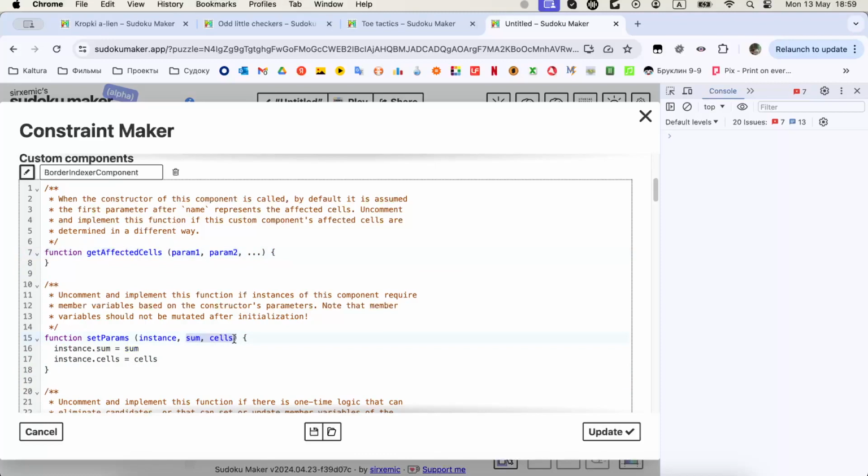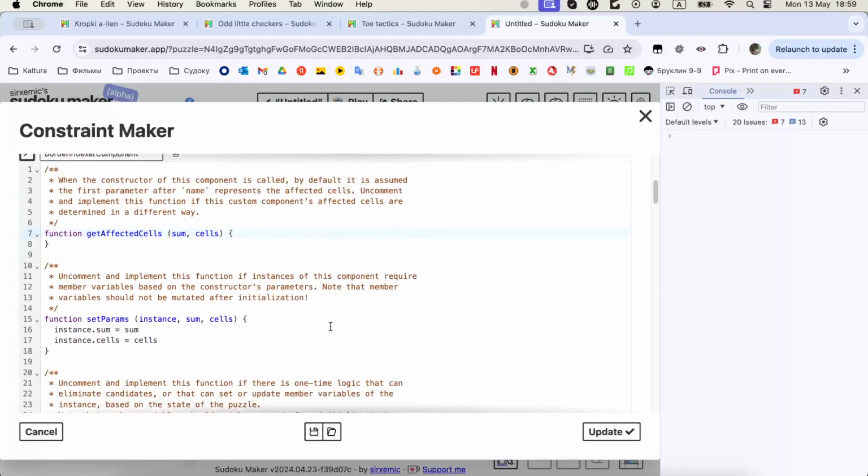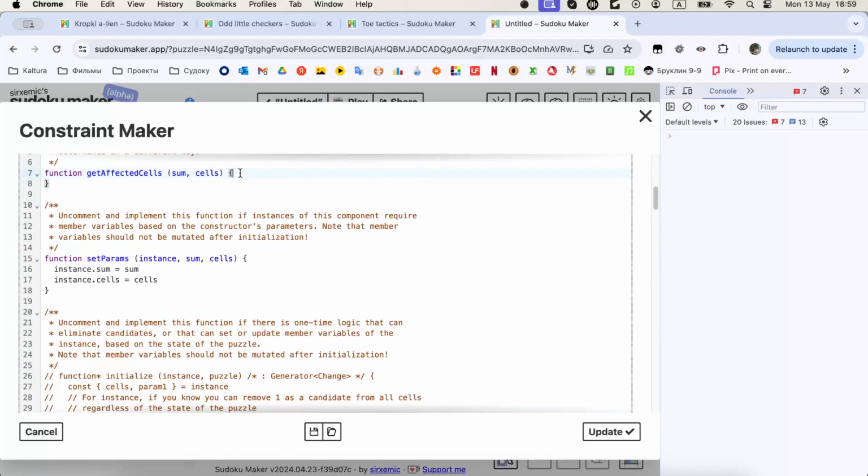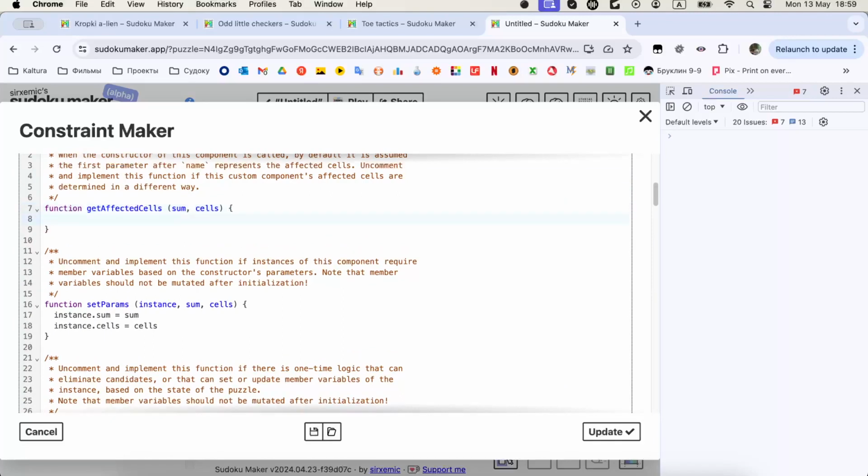That also gets the arguments of the function except for the constraint name, which is hard-coded to always be the first function argument, and we need to tell by all the arguments that we passed to the function which are actually the cells that we need to apply the constraint to. In this case, it's just this array.